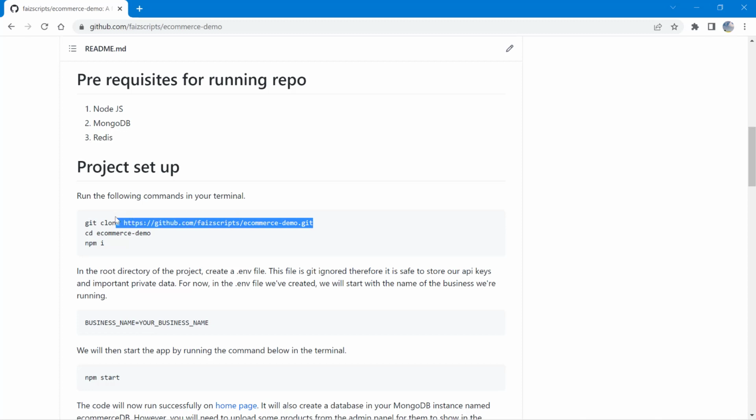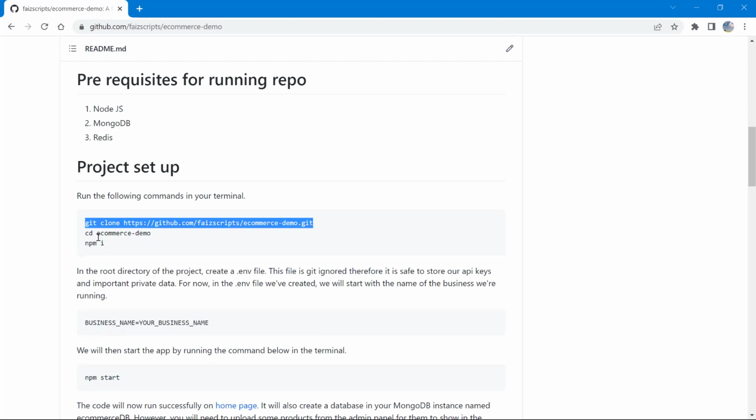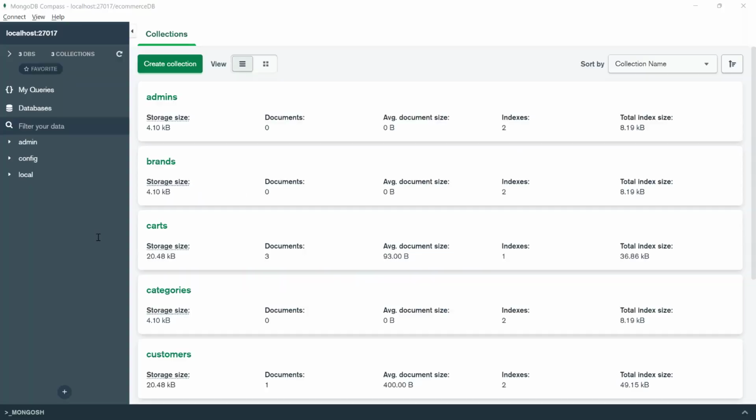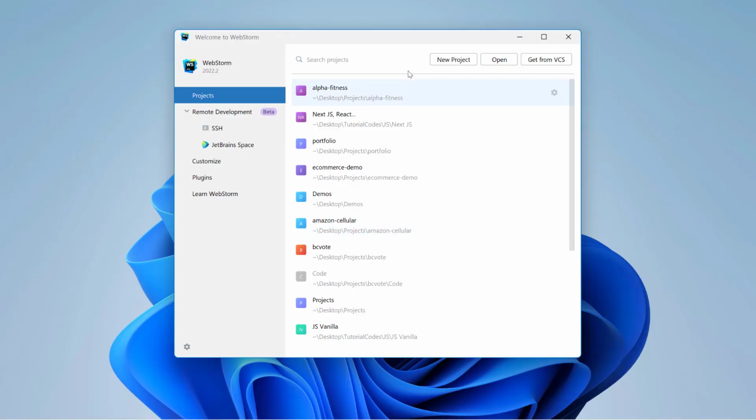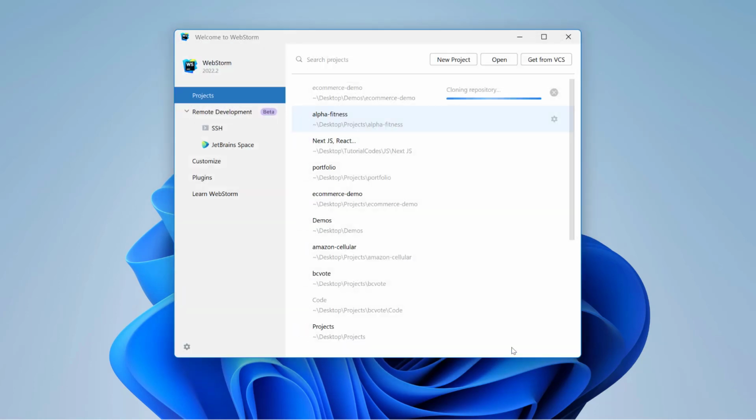So I'll copy the clone command and open it using WebStorm. So this is my WebStorm instance. Get from VCS, paste the link for the clone and hit clone. It will take a while as it clones the repo from GitHub.